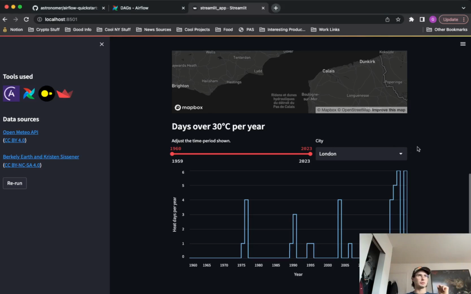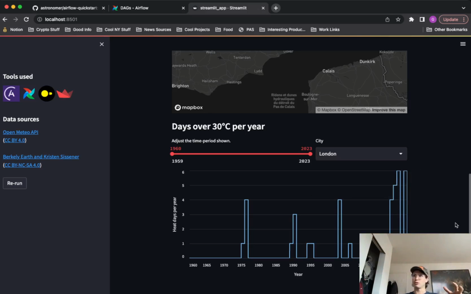So back within Streamlit, you'll now be able to see, hey, I have Bern, London, and New York all available here. And so now I'm able to visualize for all 3 of those cities. So really easy to implement dynamic task mapping once you know how it works, but conceptually, it does take a little bit to wrap your head around to say, okay, this is how I'm creating 3 different task instances, one for each of these.